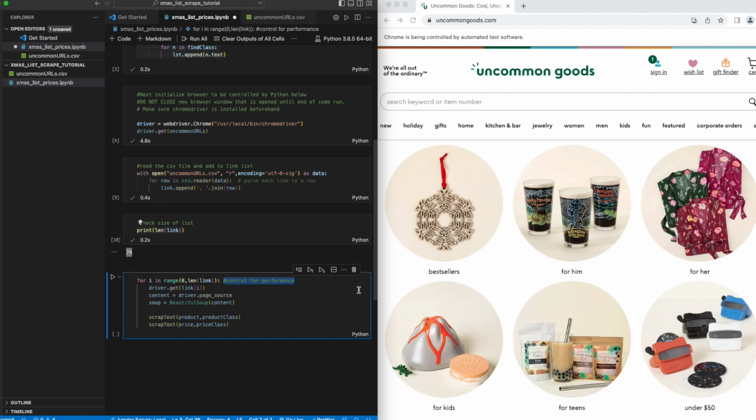If you find that you have to iterate over lists that are 500 rows long, or even 1,000 or more, it can take a long time to go through all of those one by one. So I put control for performance. If you want to test this, instead of running the whole 74 list, you can put 5 and just test the first 5. You could put 1 and test the first 2. So that's what the range means. It will run whatever you're telling it to do within the indent underneath that many times.